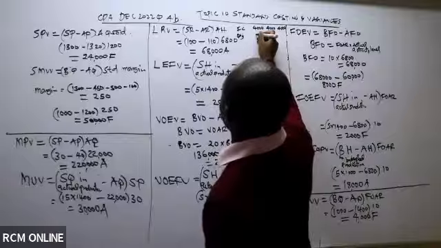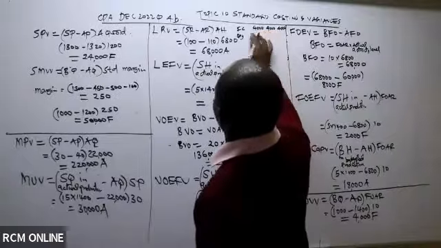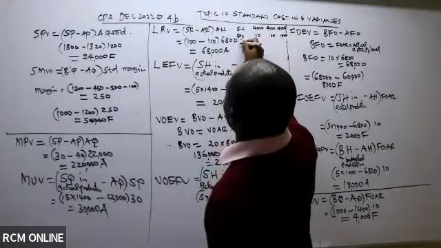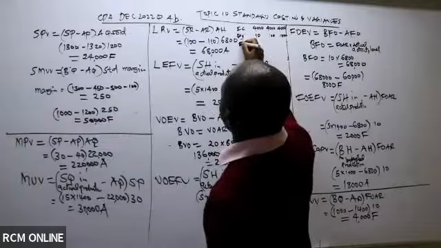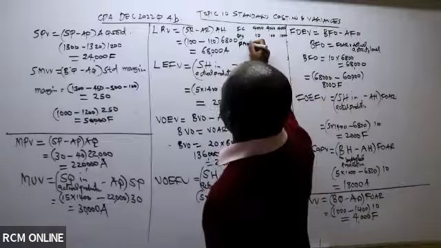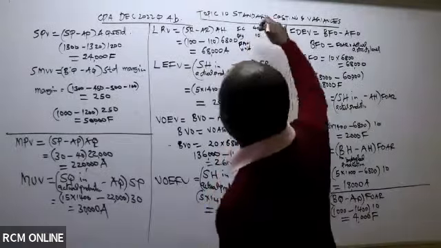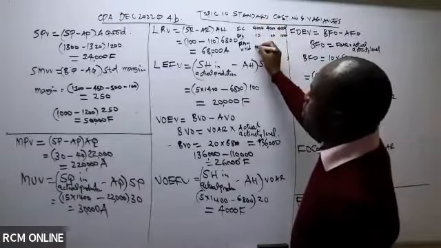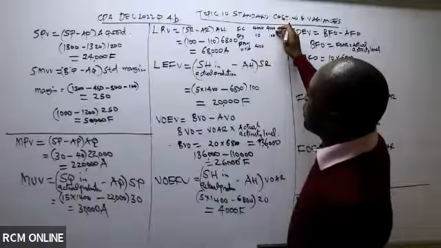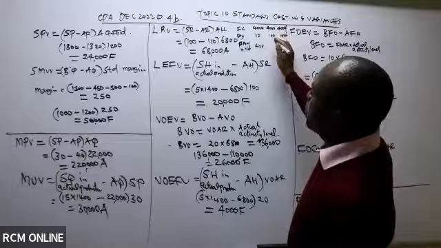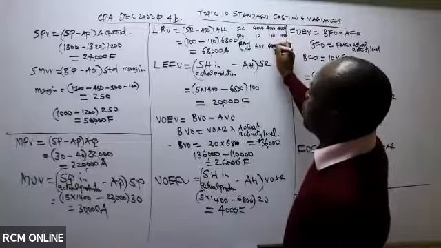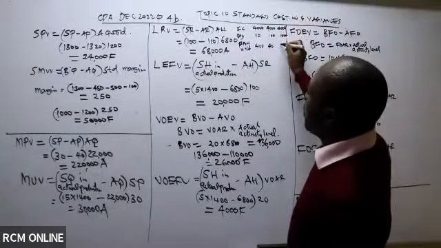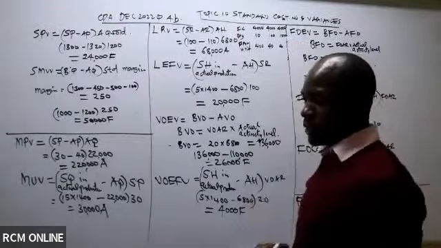Here we produce 10, here we produce 100, here it is 1,000. I want to give the fixed production cost per unit. When your fixed cost is constant at 4,000 and you produce 10 units, your fixed cost per unit will be 400. When you produce 100 units, your fixed cost will reduce to 40. When you increase the units to 1,000, your fixed cost will now be 4 shillings per unit.